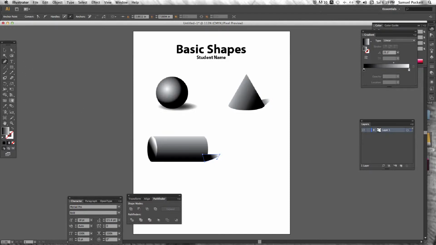Now with the gradient tool, I'm going to go ahead and create the blend of a shape, and then send this to the back, popping with the white a little bit. You can also drag that end and bring it in a little bit. So that might be a little more accurate shadow.